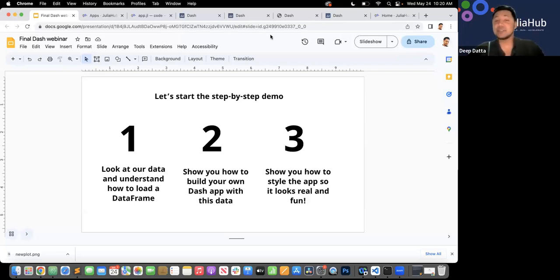I'm going to pause for 2 seconds, see if anyone has questions. So somebody's asking, what's the difference between Dash and Stipple? So Dash is a framework, as well as Stipple. Stipple is another framework to build dashboard apps, but Stipple is from a company called Genie. It's a different framework. So they're just different frameworks to build the same thing. In this particular demo, I'm showing you Dash because Dash has these beautiful templates that are pre-made. But if you're building a dashboard app and you want to use a different framework, such as Stipple, which is part of the Genie framework, you're welcome to do that too.